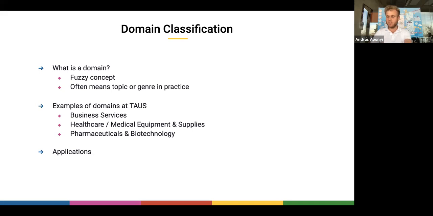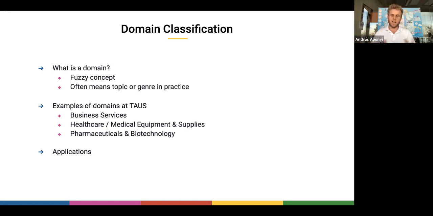So what are some of the applications of domain classification? I would say, for instance, that it is very important in machine learning tasks to have the right domain when you're training your model, and then also to have that same domain in which you're evaluating and then deploying your model. So it's been shown that when it comes to machine translation, if you have a use case in which you would like to deploy a model to translate medical documents, you are going to need medical data to train that model. And it's been shown that models that have been trained on medical data perform better in a medical setting than just general translation models. And this applies more broadly in machine learning as well, which is perhaps not very surprising.